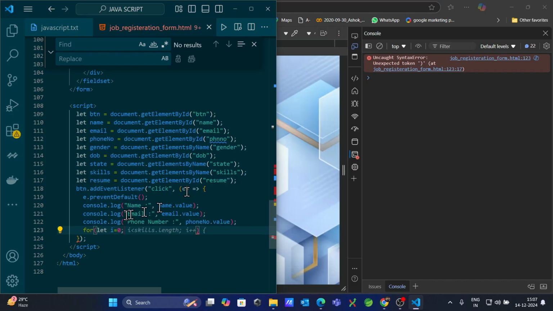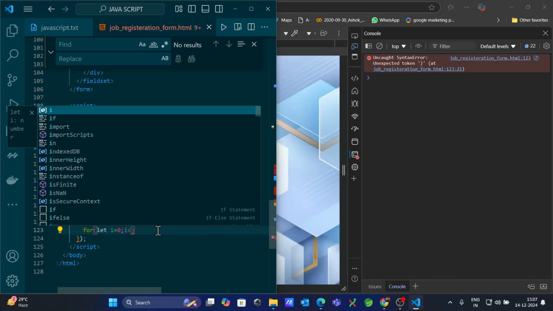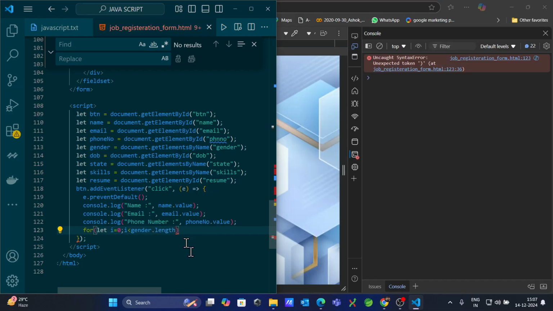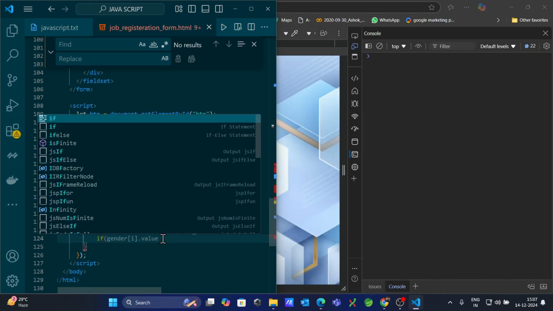Then up to, as I already told you, this is a NodeList, so we need to find out the total length, like an array. That's why you take i less than gender dot length. The loop needs to run up to the length, i plus plus. Inside that you need to apply the if condition, guys.